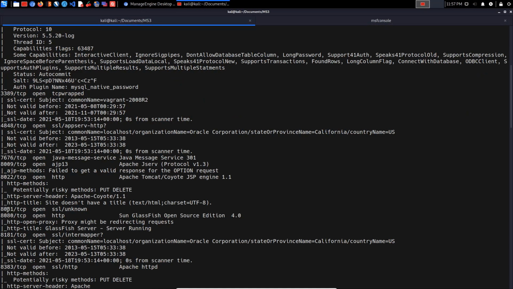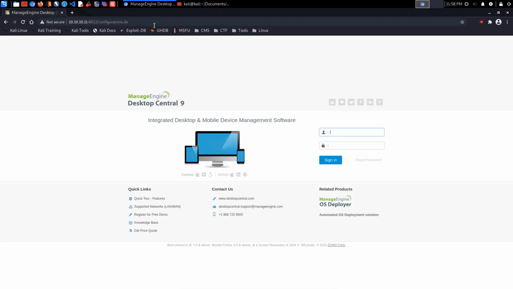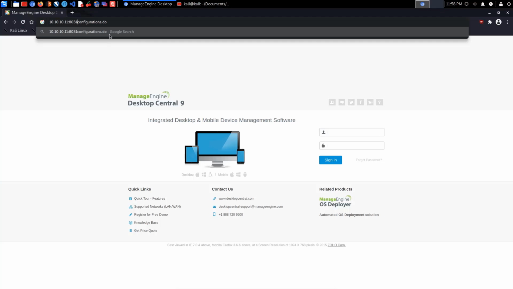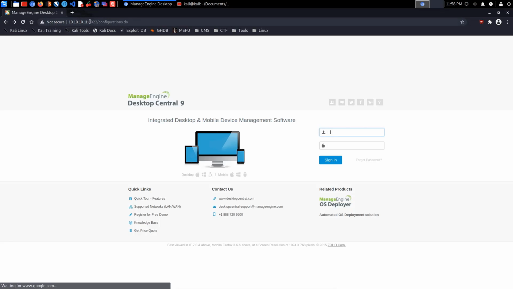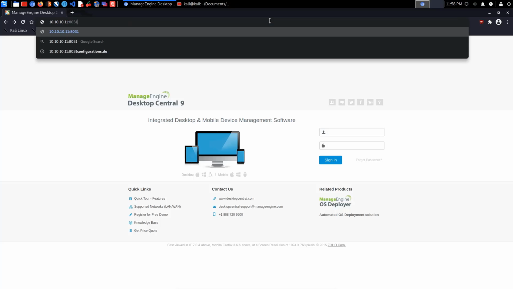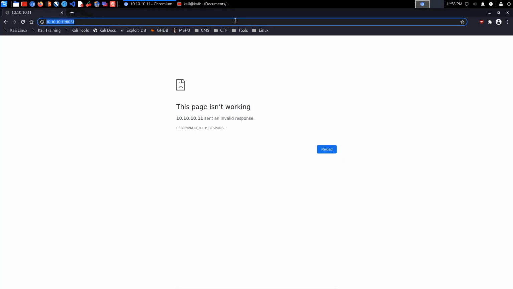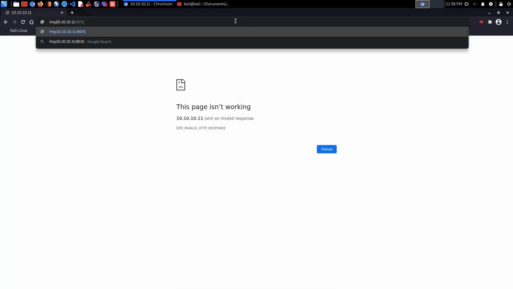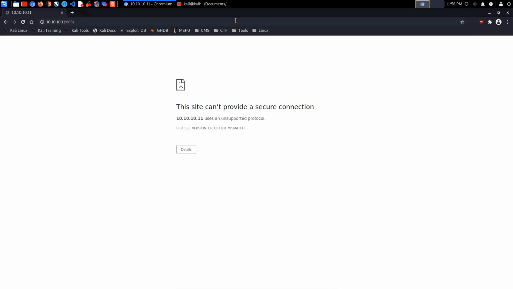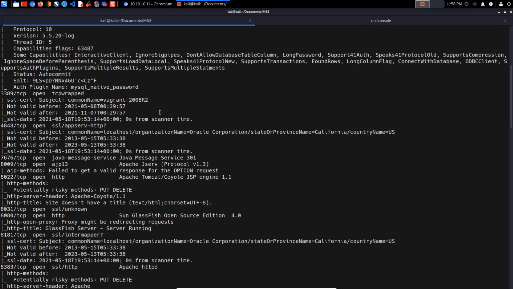We also have a service running on port 8031, which also requires an SSL certificate or is using HTTPS. So 8031, my bad, that is an incorrect URL right over there. So 8031, and it's not working. If we provide HTTPS, let's see if that works out. Yeah, that doesn't give us anything there. So it looks like this certificate isn't working or has expired, which is to be expected.